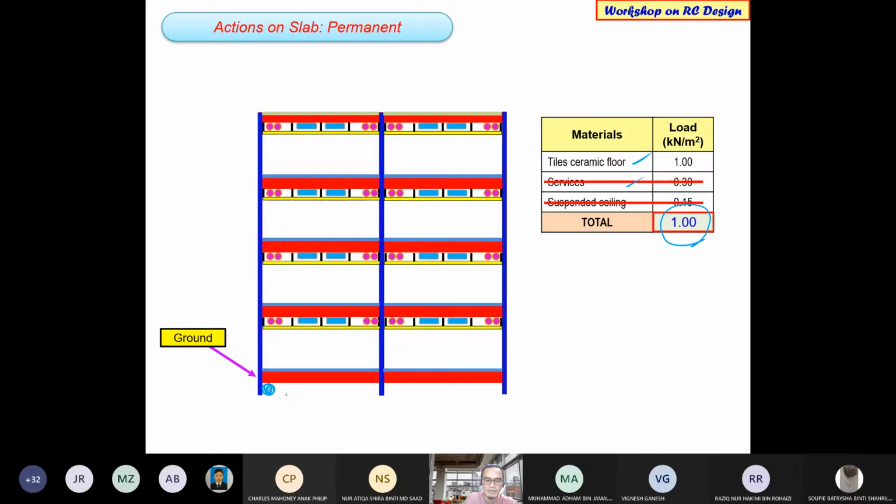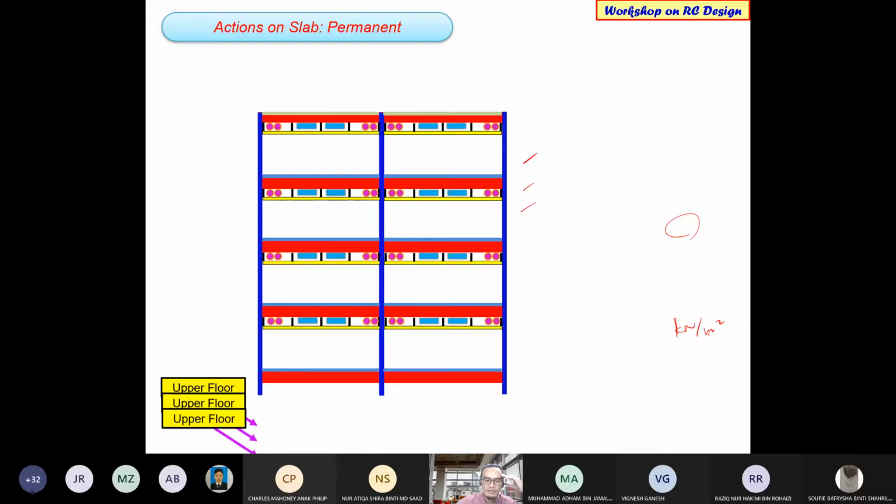The piping will rest on the ground, except if we have a basement for car park, then the piping will rest on the slab, so we have to consider the services. But usually we never provide shielding at the basement car park.